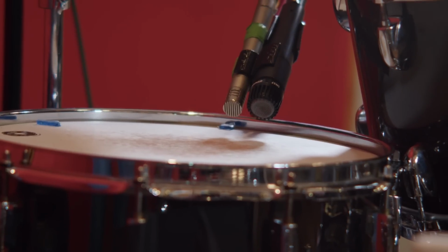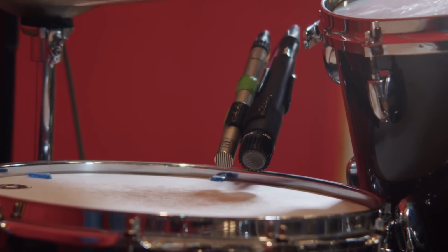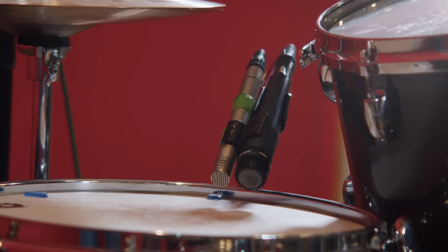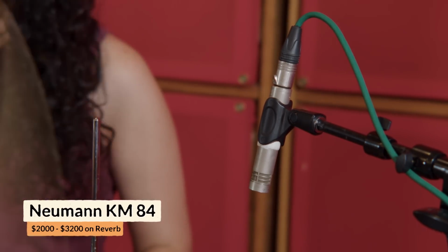But if you line them up just perfectly, what you end up with is two sides of the same sound that kind of fill each other in. So you have your super mid-range, very forward sound, that's from our 57, and we have our 451, which gives us an extreme amount of high end. It gives us a deeper low end than a 57 is gonna give. And those two together make a much more well-rounded snare drum sound, and you don't have to EQ it quite as much. On our hi-hat, we used a Neumann KM84.